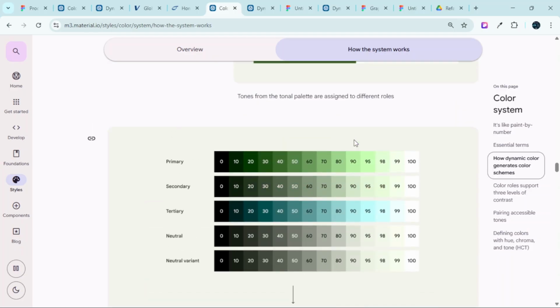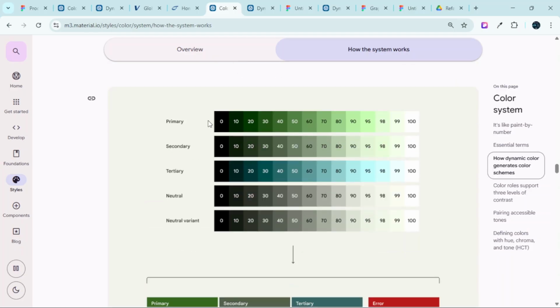In our own color system, we are going to actually group some of these colors into categories. We are going to have the primary color, the secondary color, and the tertiary color as brand or identity colors, since these are the major colors that actually give a brand or the product its identity.